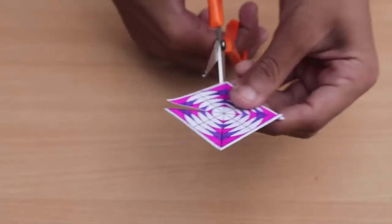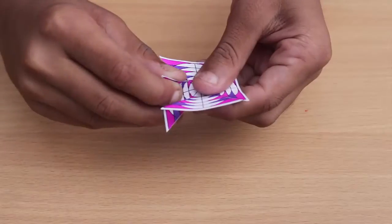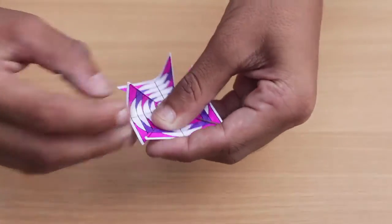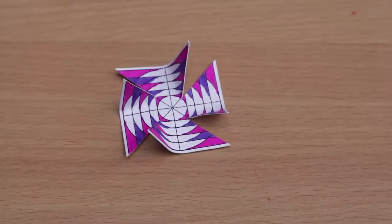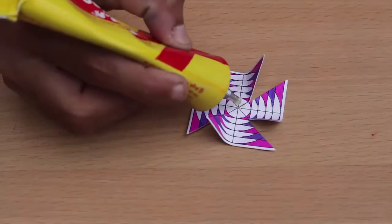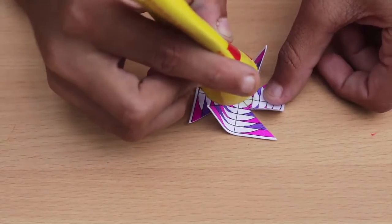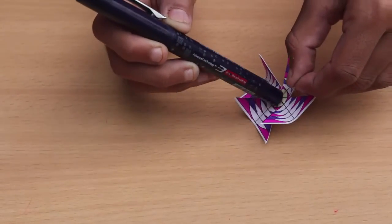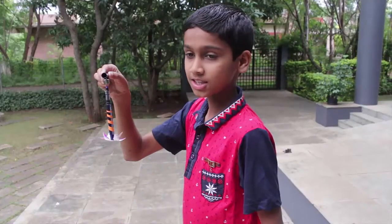Now we will make a card fan. Cut a little along the diagonals and twist the pieces upwards to make the fan blades. Then take rubber glue and apply it to the center of your fan or card propeller. Wait for a while for the glue to dry and then stick the fan to the base of the pen.